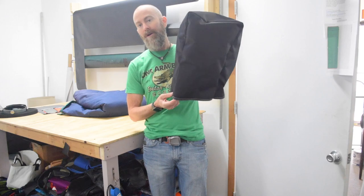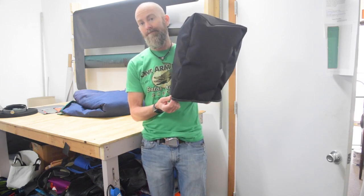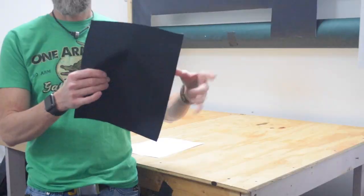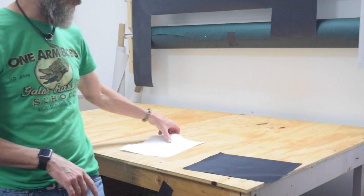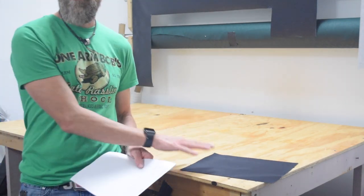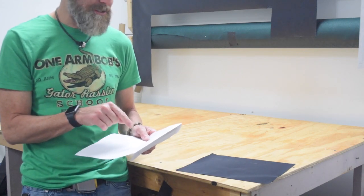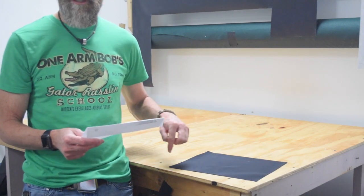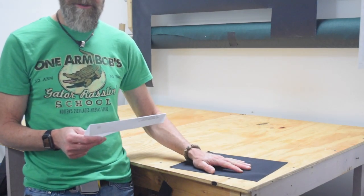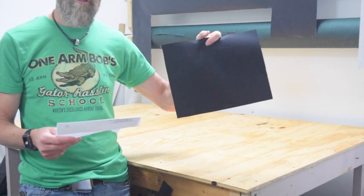This is a cover for one of the two speakers, so in this video we'll make the second one. I've already cut out the top piece — when I cut the other one I cut both top pieces at the same time. The finished dimensions for this top piece are going to be 11 inches by 8 and 3/4 inches, and in order to achieve that I'm adding a half inch seam allowance on all four sides. So the piece I cut is 12 inches by 9 and 3/4 inches.